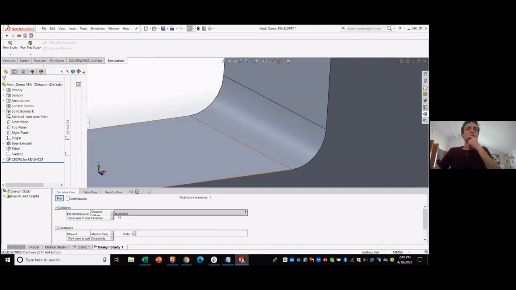Well, let's see what happens if I change this to discrete values. So we'll set this to 8, 12, 16, 20.